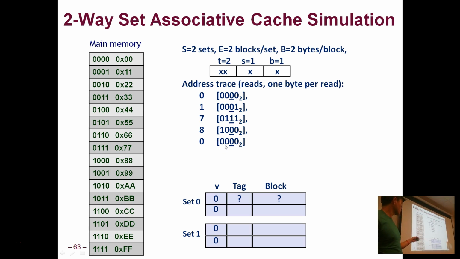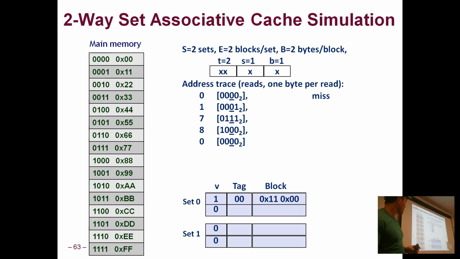So let's go through this cache simulation. Everything misses at the beginning. Try and simulate this ahead of time as I walk through here. You bring in a block with set 0, with tag 00, and the data that you're going to bring back is 0011. So that's your first data that gets back.